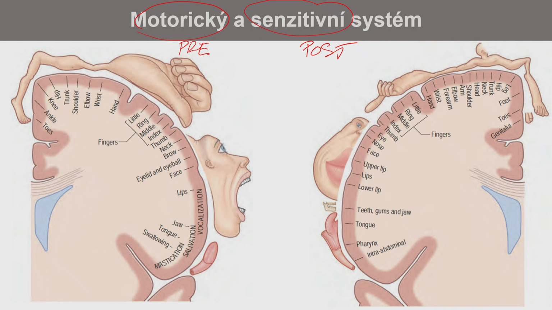Because where we have the largest number of muscles and where we are able to make precise motions, like in the region of the hand, and from the head the largest is the thumb, and also for making vocalization, the oral region, especially the lower part of the innervation of the facial nerve. There we have the largest area on the surface of the gyri.